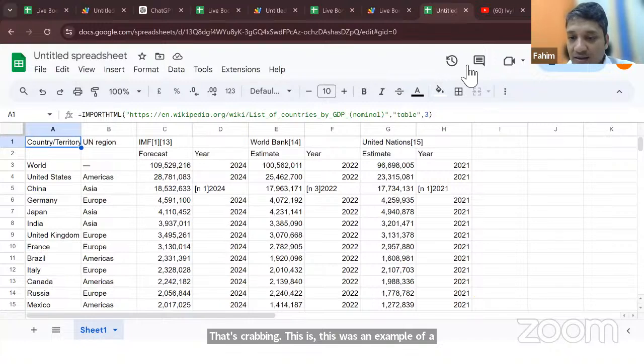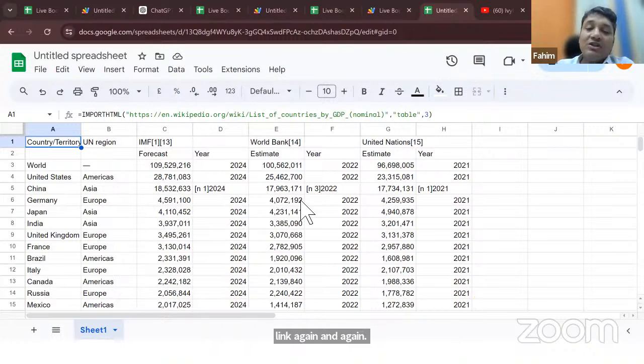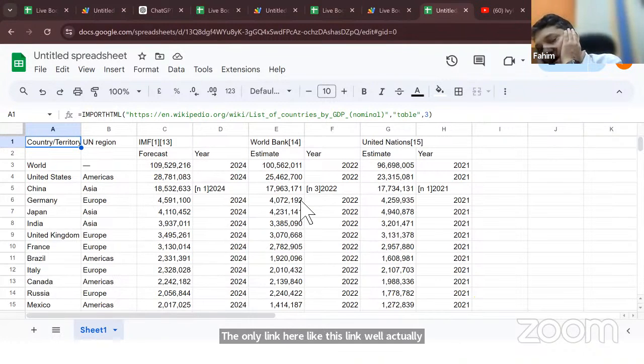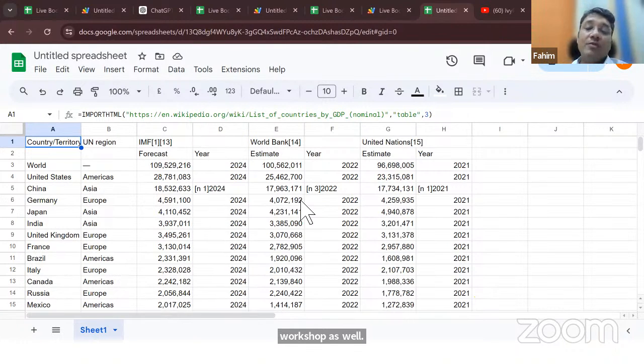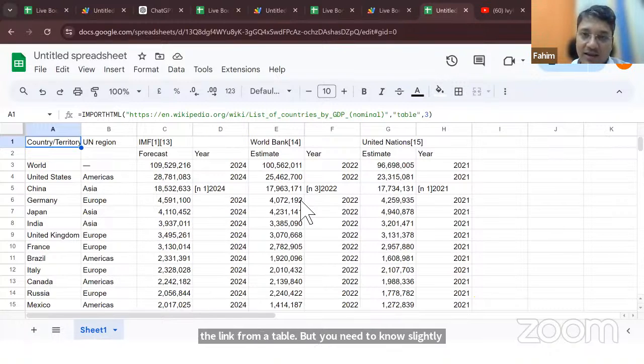Thank you, Chaitanya. Abhinav's question is, how will it be automated? Like, we are manually putting the link again and again. Well, actually, yes. I remember I have done one workshop, Abhinav, where I put the links in a table, and it takes the link from the table. But you need to know a couple more things, and today is probably not the right time. But you can have a table where you have given all the links, and the function can pick up the link from that table very quickly.